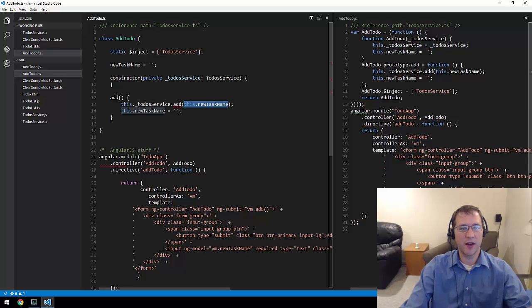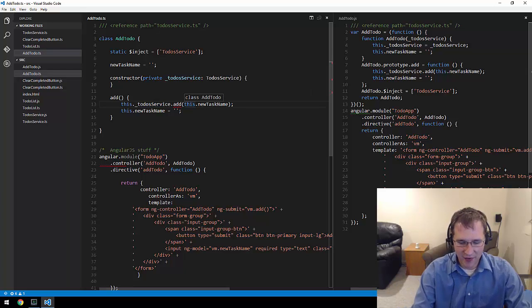How do I know it's a string? Well, because I define it as a string here, and then TypeScript inferred because my default value is a string. That means it must be a string, right? And because I've defined the to-do service with a private accessor here, then this .to-do service must be a to-do service, right? But to-do service doesn't have add on there. So let's go ahead and add it, and we'll add it with a string.